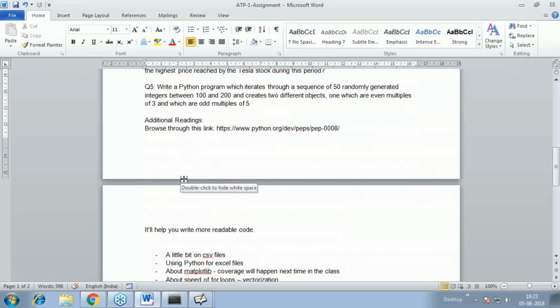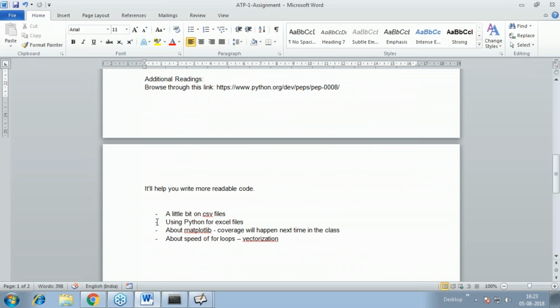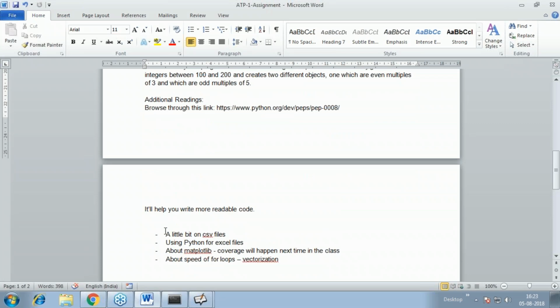Now let me look at questions that came up from people who had written to me. Some people had questions to do with the matplotlib library. Like I mentioned, I'm going to spend more time talking about matplotlib in our next session.